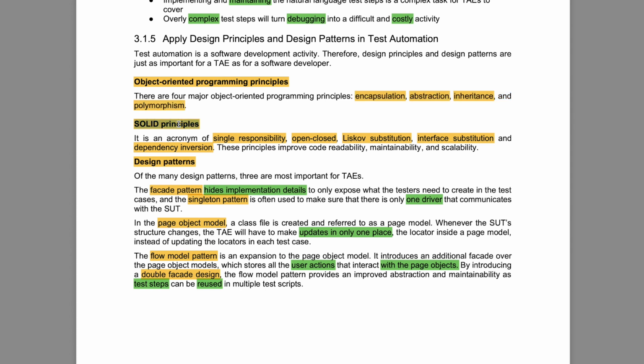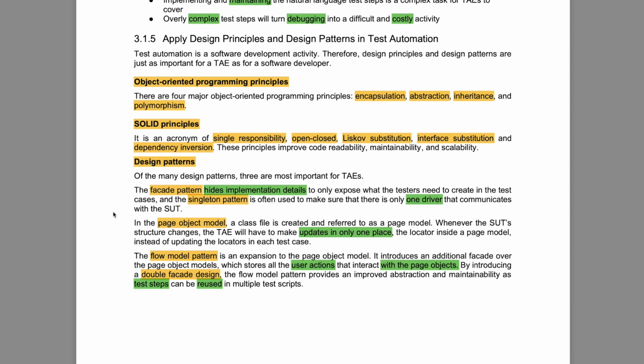What about the SOLID principles? I've heard that acronym. SOLID. Single responsibility, open-closed, Liskov substitution, interface segregation, and dependency inversion. Might sound complex, but they're all about writing robust, flexible, and easy-to-maintain code. A set of guidelines to avoid common design pitfalls. Exactly. Understandable, adaptable code, resilient to change. In test automation, those qualities are valuable. Requirements change frequently, and software constantly evolves. Object-oriented principles and SOLID principles to guide our code.